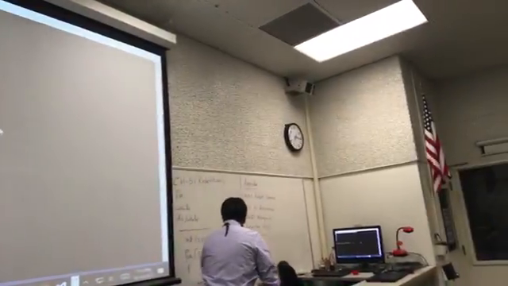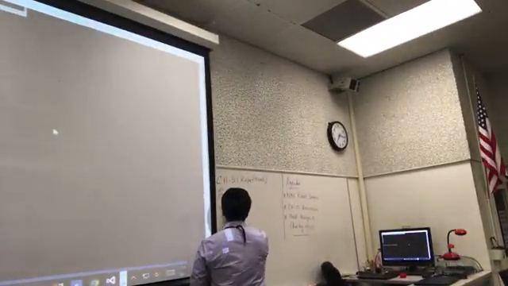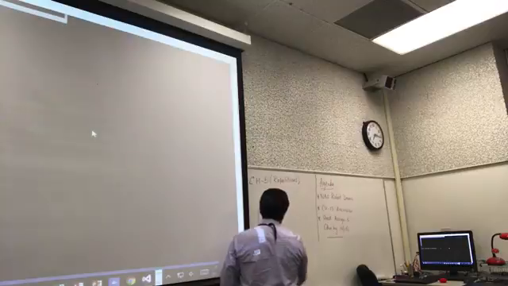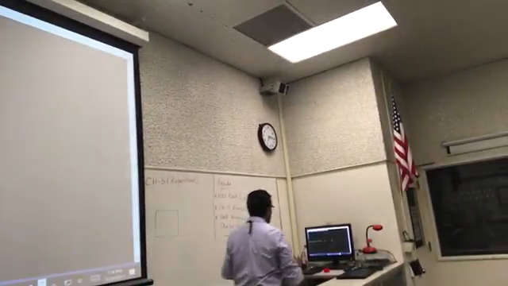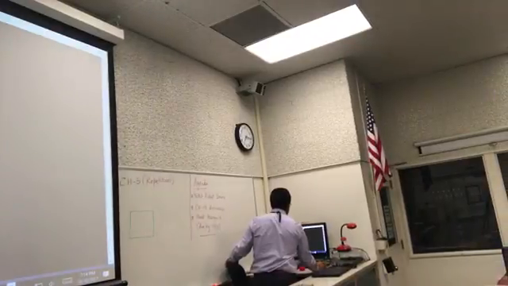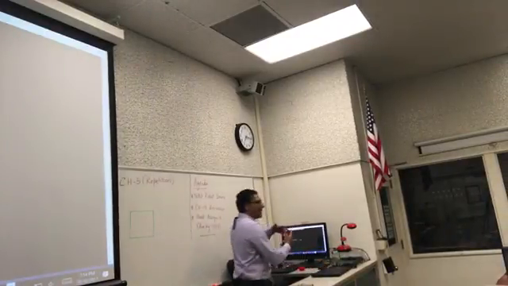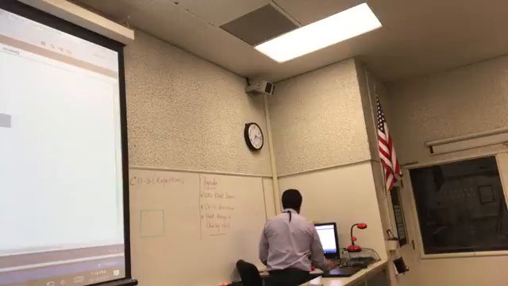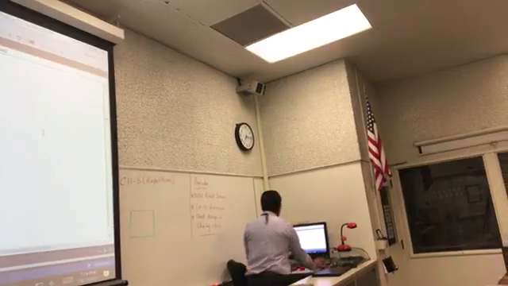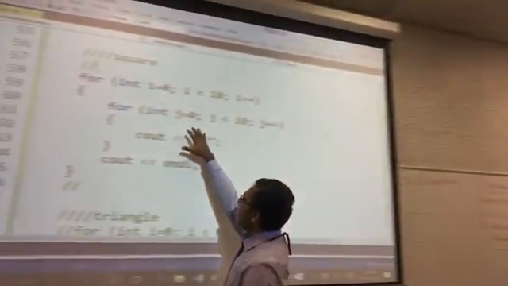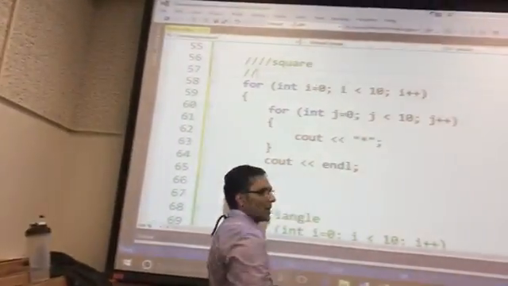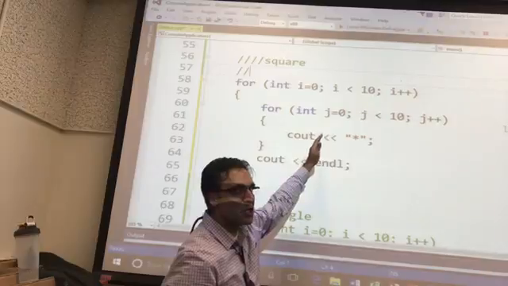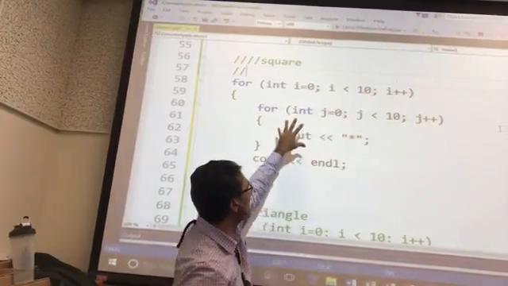If I can do this, what about a square? Can I make a square? Can I make a square with a for loop? Let's try it. What if I take my top program, the program which I used, and take the bottom program and combine them, make them a nested for loop? What I'm referring to here is this program here. So this program is, I took my horizontal line. This is my horizontal line program. And I put this one inside another for loop. Didn't change anything. Just put it inside the for loop. Instead of cout, I put it inside there.